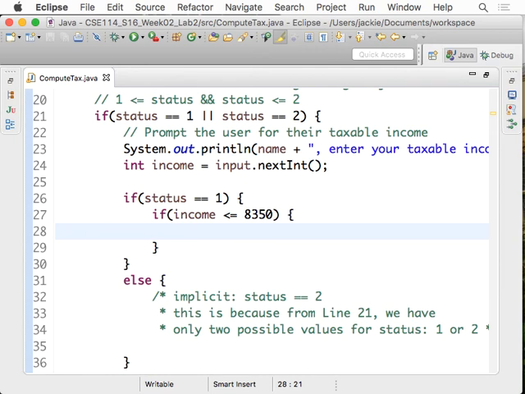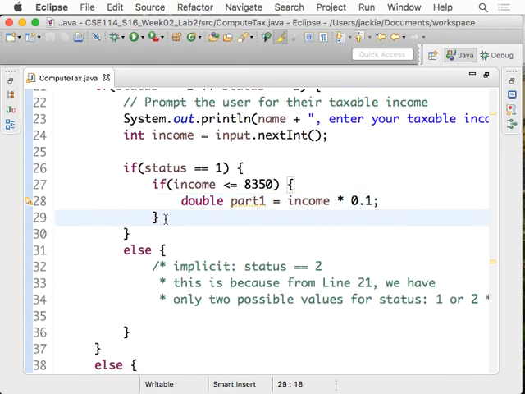I'm going to do the most naive way to show you, and then see how we can factor it out later. So part 1 is equal to income times 10%, because that's strictly less than that. So whatever income you have, you're going to pay that much tax.